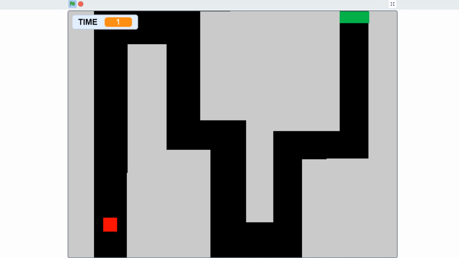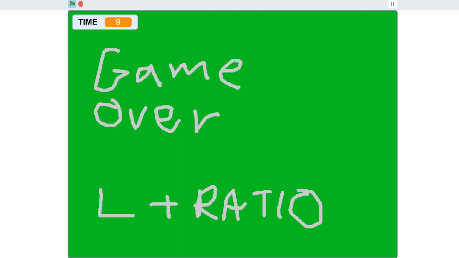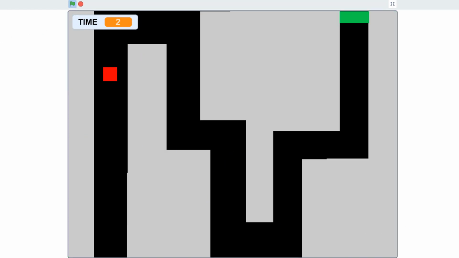As you can see, I cannot touch any walls. Okay, cannot touch the arrow key controls. Yeah, I cannot touch any other walls. Game over. Okay, now if I just quickly navigate through these, oh my god, yeah. Okay. Can he make it though? Can he make it to the end? Hold on, that's not it.